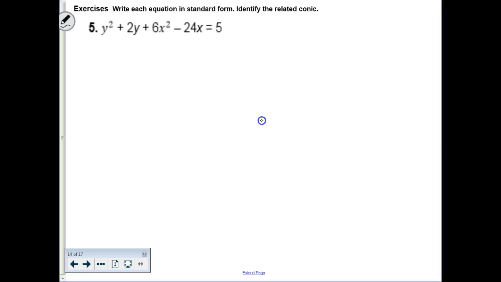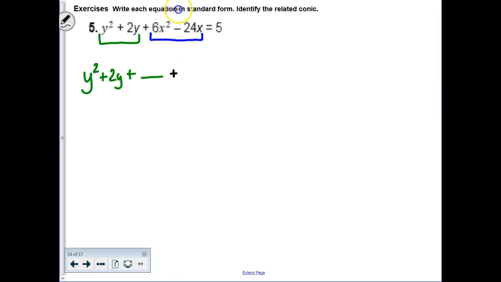Okay. So start collecting. I notice that we've got y squared and x squared in the problem. I just by habit always group the x's first, but you don't have to. If you guys want to group the y's first because they're already sitting there, that's totally fine. So let's collect the y's together. They're already there, and complete the square. So y squared plus 2y plus, I don't know.